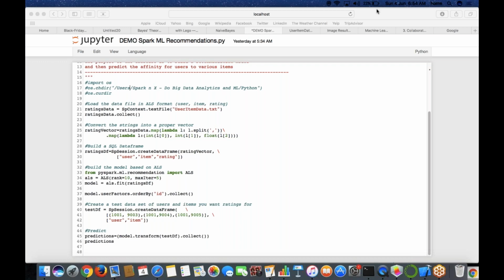Your task is, you have to do your homework today. Number one is, run this naive Bayes and try to change it. Your assignment is, I have applied multinomial naive Bayes. Try to apply the other two techniques, that is Gaussian and Bernoulli, on your own. And second step is, you can read a bit of theory of collaborative filtering if you want to really understand what exactly this ALS method is doing.